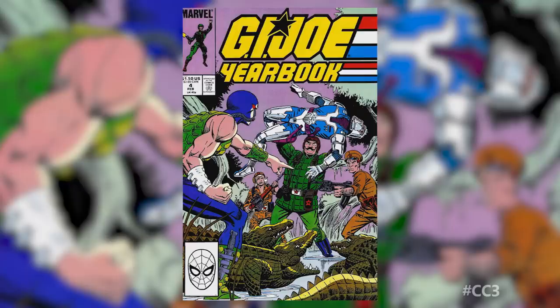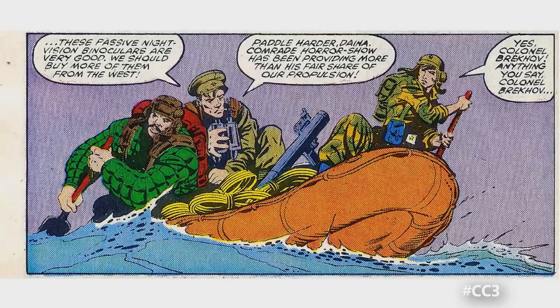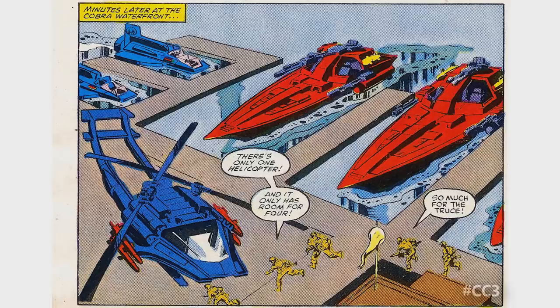But the real story behind it began in issue number 4 of G.I. Joe Yearbook. In that issue, both the G.I. Joe team and their Russian counterparts, the October Guard, were sent on missions to Cobra Island to abduct Cobra Commander. The October Guard thought that they were successful, but had been duped by getting a Cobra battle android trooper in Cobra Commander's battle armor. Ultimately, the October Guard escaped in a Cobra Mamba.